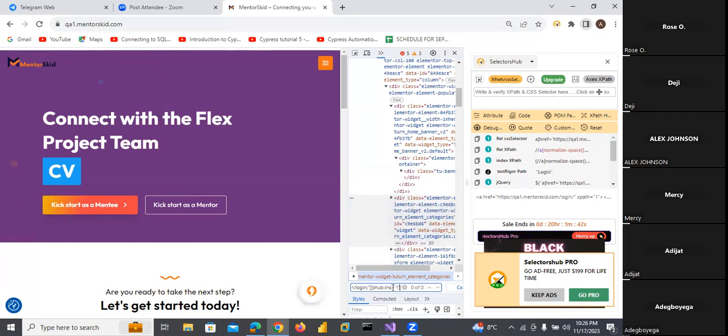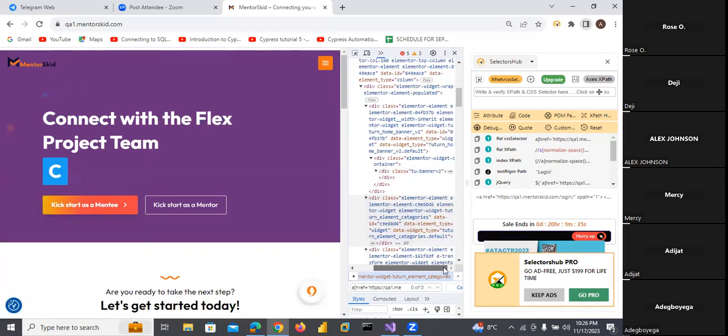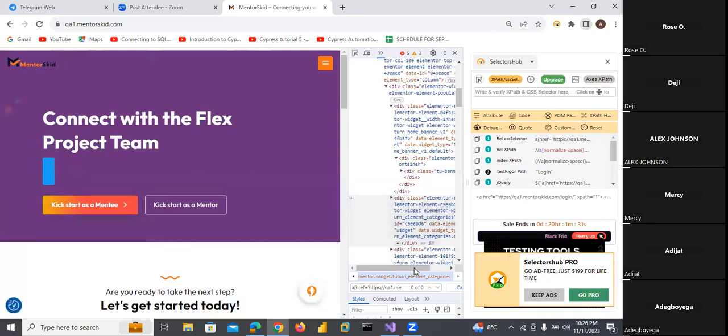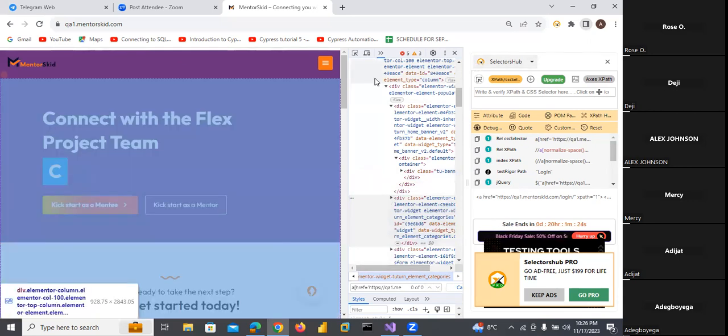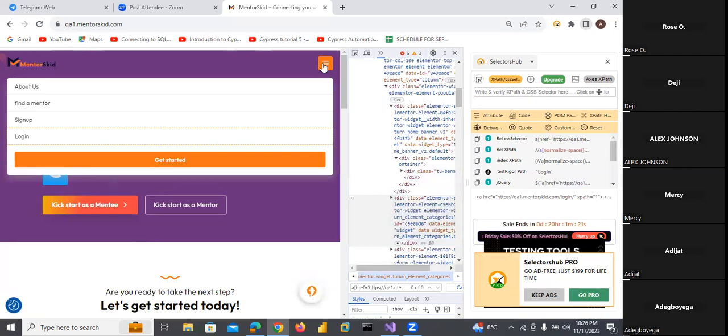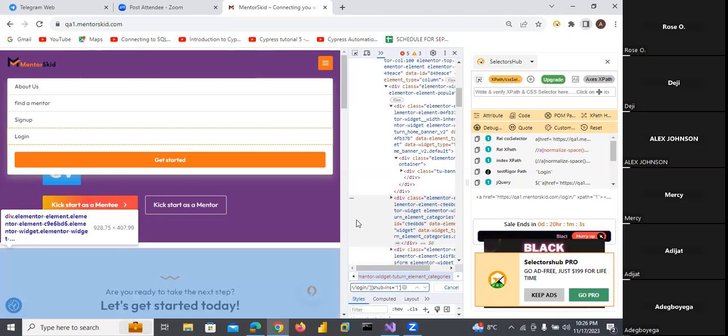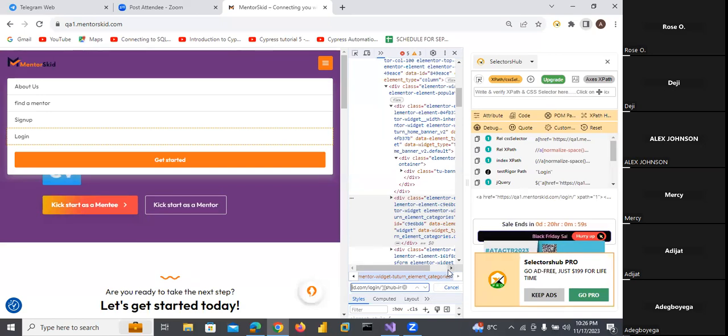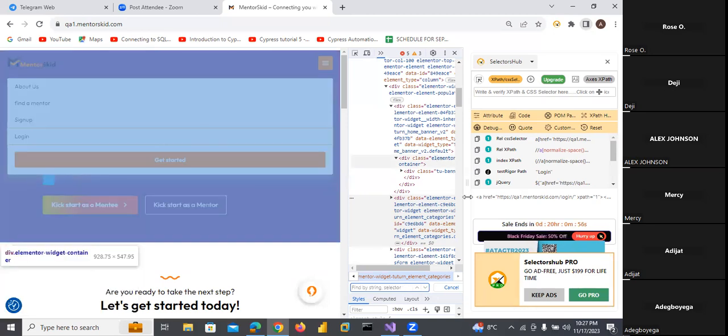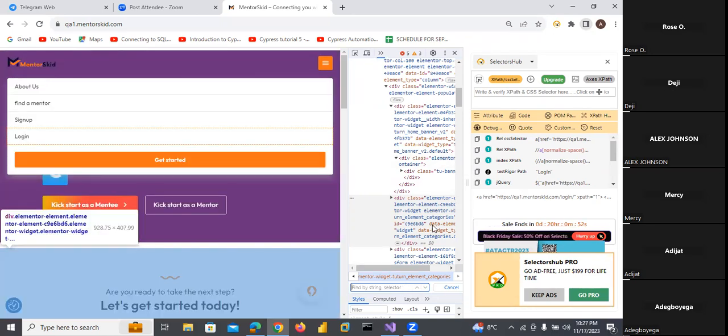Can you go to the left? Let's see if there's a reason. All the way to the left. I have a theory about this. Can you click on the drop down menu? Because now it's in mobile view, it might not be visible to the driver. Click on that, and then go back to where you did your Control F. Cancel it from there and paste it again. It's still 0, right? Okay, that's not a problem. So we can't use the element that was generated by Selectors Hub because we can't find it.